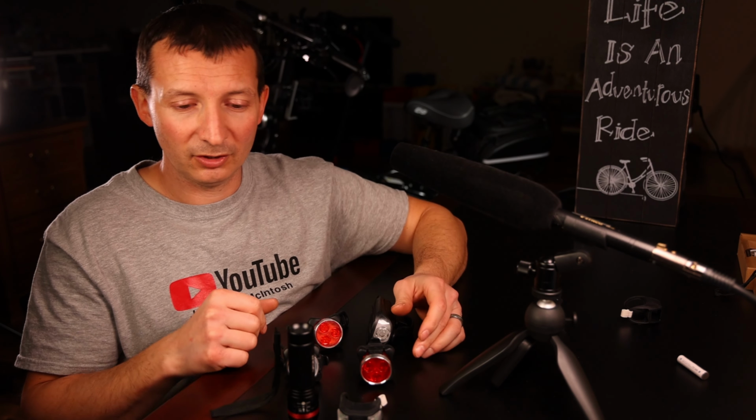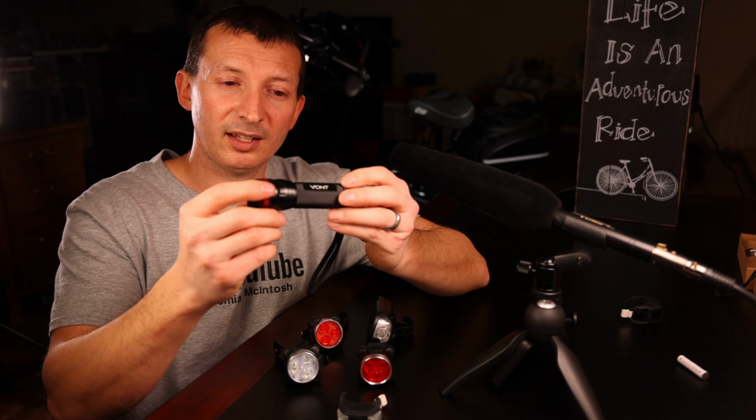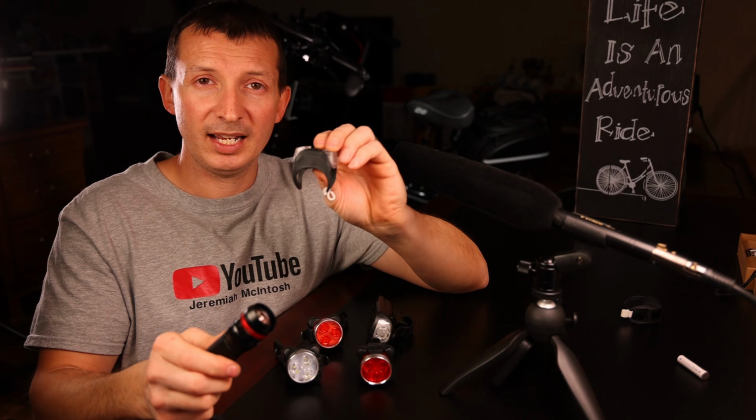So let's go ahead and get into it. So the first one we have here is called the Vaunt Scope, and it is a pretty bright flashlight. Then you get a tail light here.